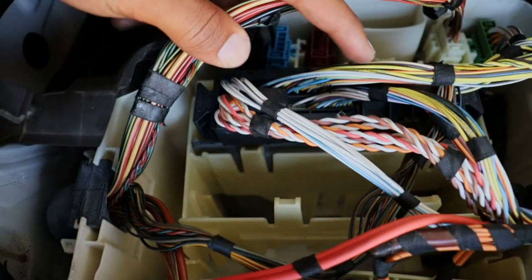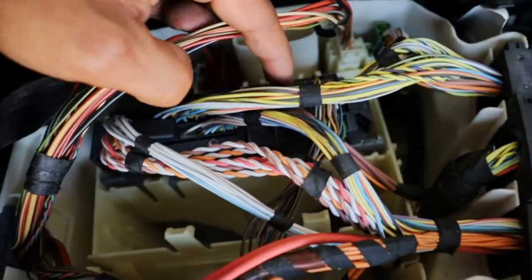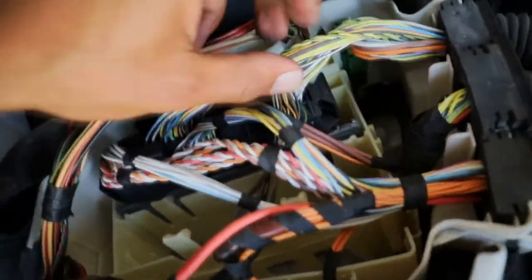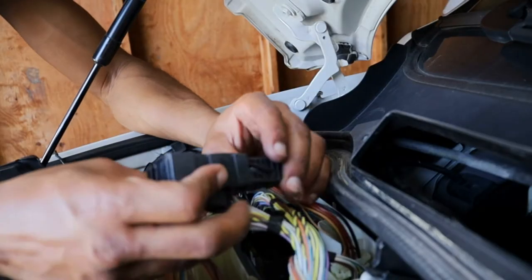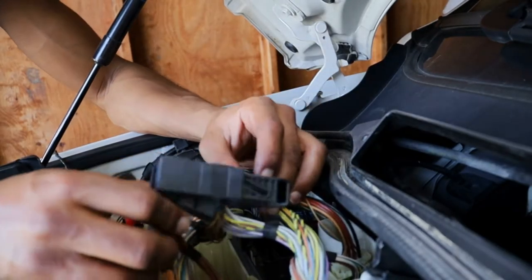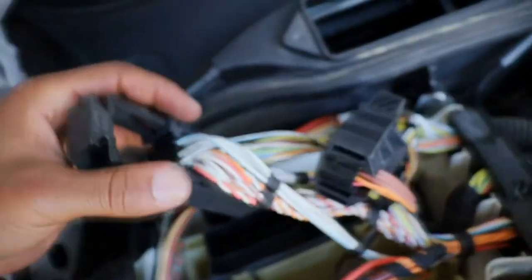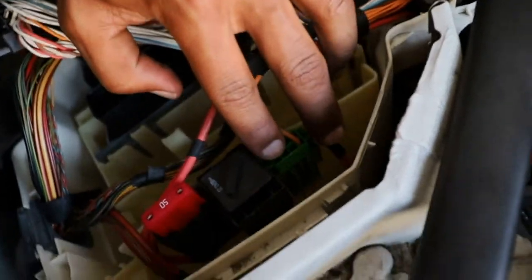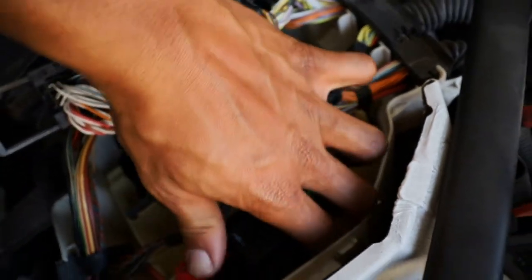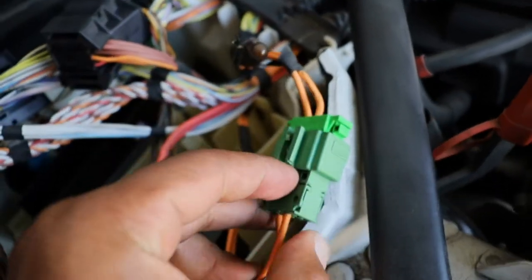So you're gonna be focused on this group of wires right here and this group of wires right here. So you gotta disconnect this right here. All right, I got one set out. Yeah, you wanna slide this out real far. So that's that. A little difficult, but to get this out, you gotta put a little force. I took 2 fingers, pushed it up from underneath. Pin 2, but on the bottom half.